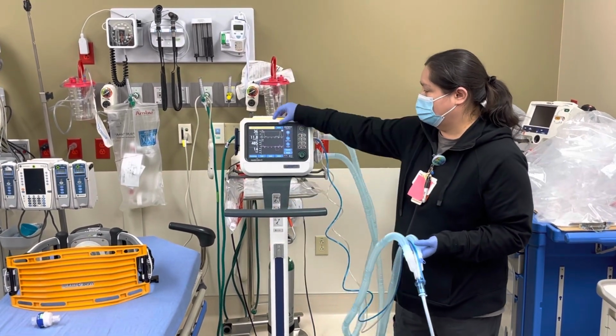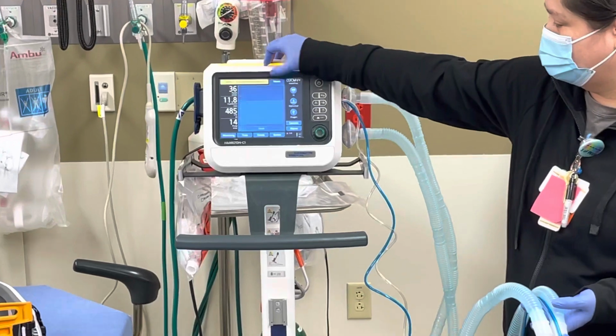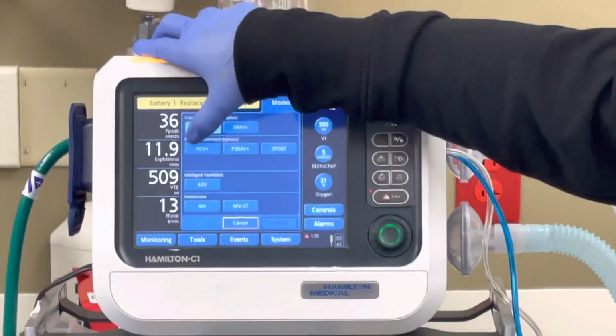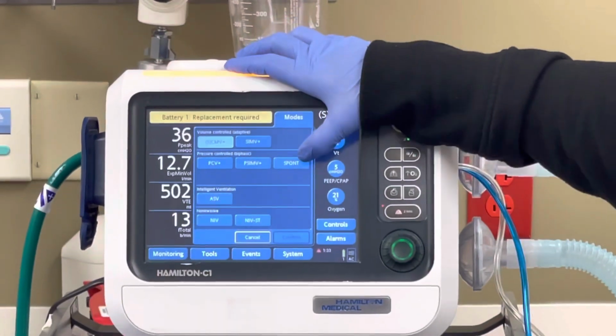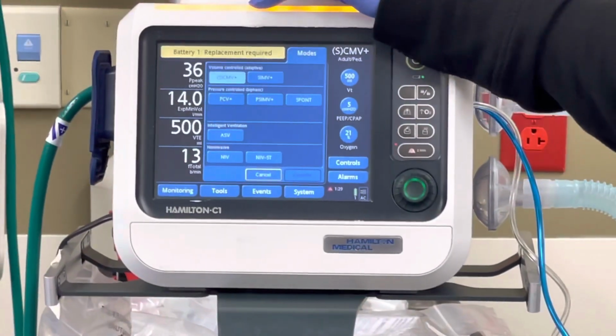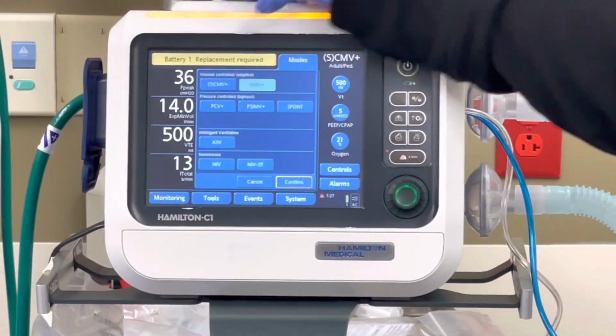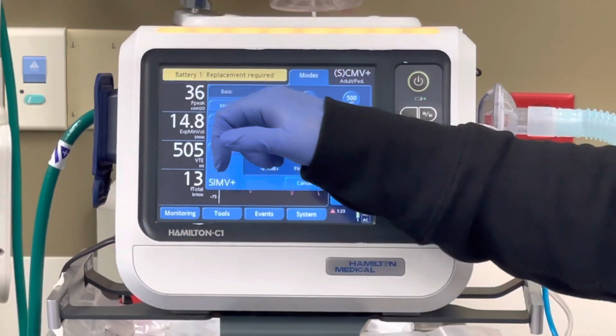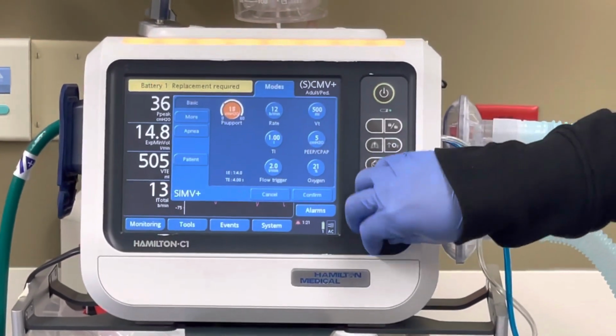There are a couple of different modes on here. If you go up here to modes, you also have an SIMV mode, and then you also have all your pressure control modes, including spontaneous. I don't know how often y'all use those, but SIMV basically allows the patient to breathe a little bit more. So what you're going to do is set a pressure support, not 30.